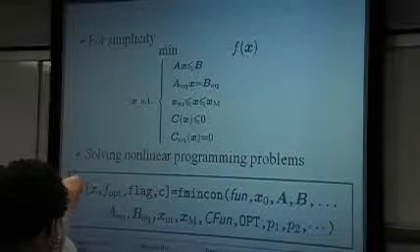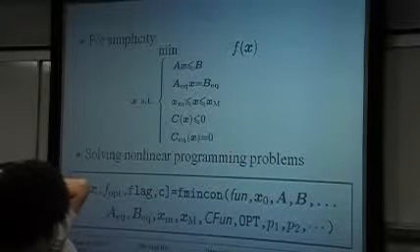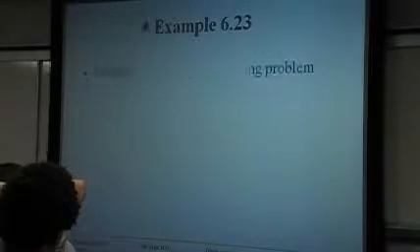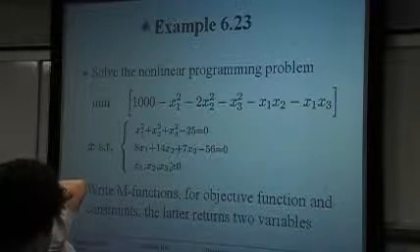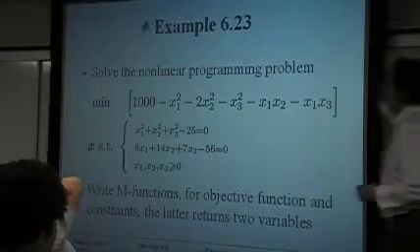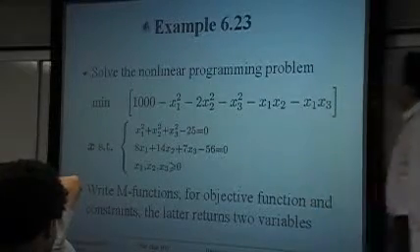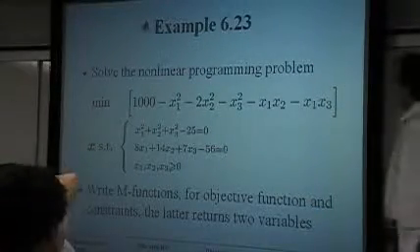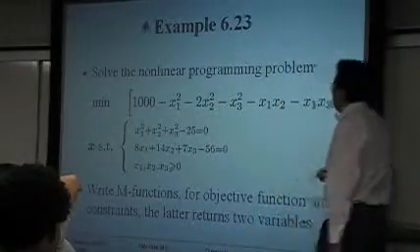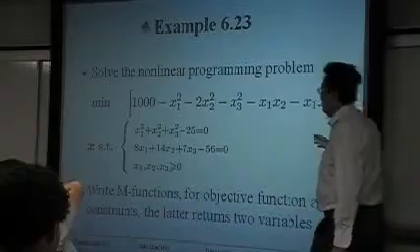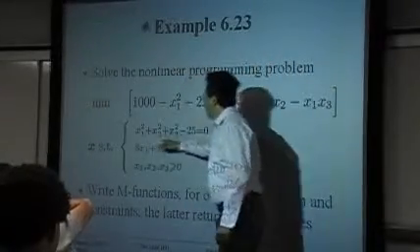So let's solve a particular example using Matlab first. Suppose we have a nonlinear programming problem like this. It seems that this one is a quadratic programming problem, but actually it is not, because there is a nonlinear constraint there.